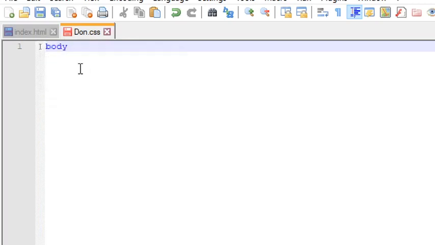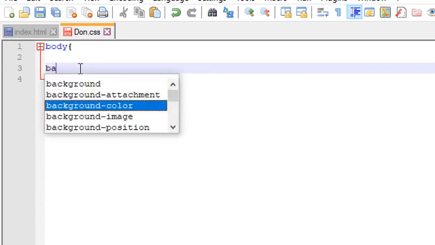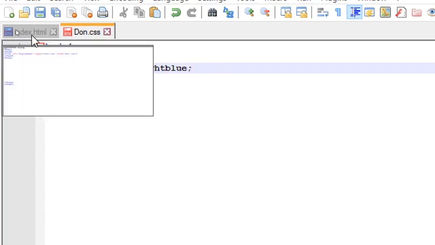You type body, and then the background color equals light blue. That one will now affect whatever you are doing here.